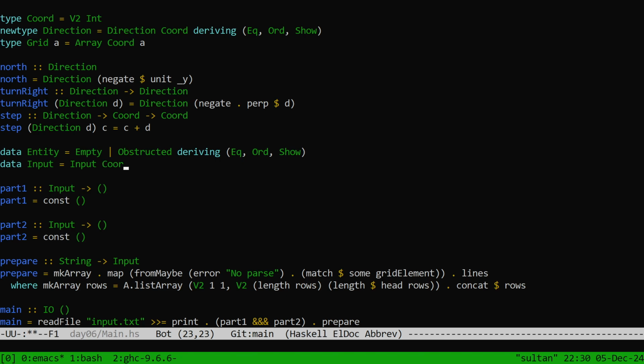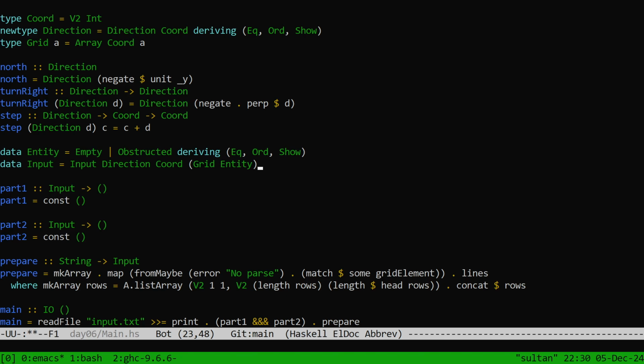A coord, which is the starting position of the guard. Well, yeah, let's actually say it's a direction and a coordinate and then a grid of entity.